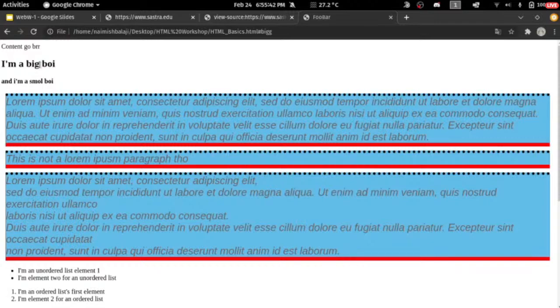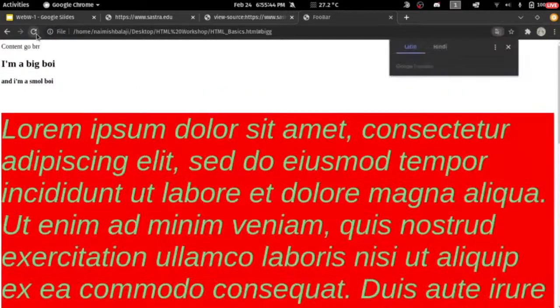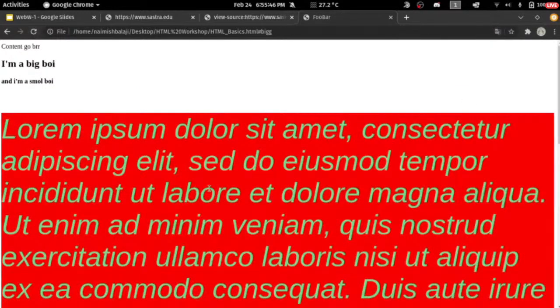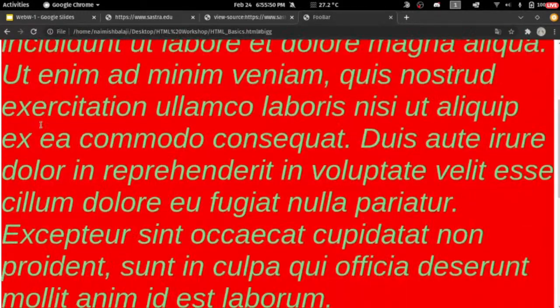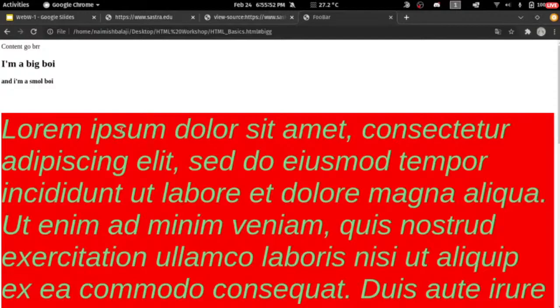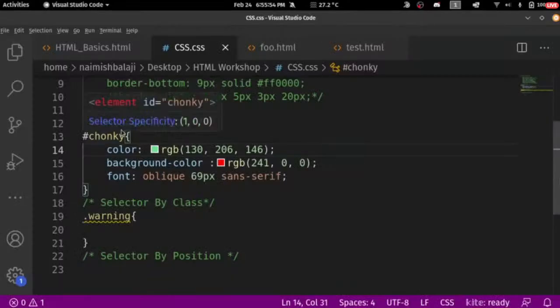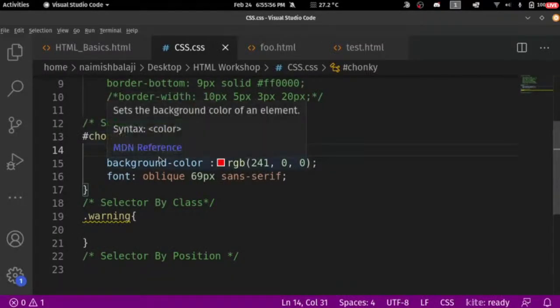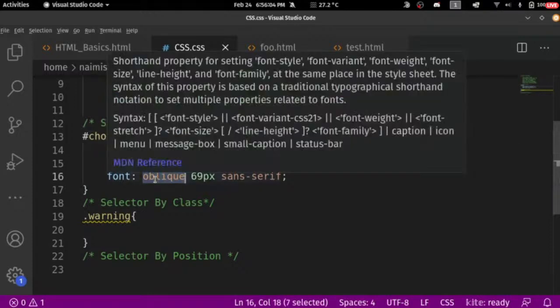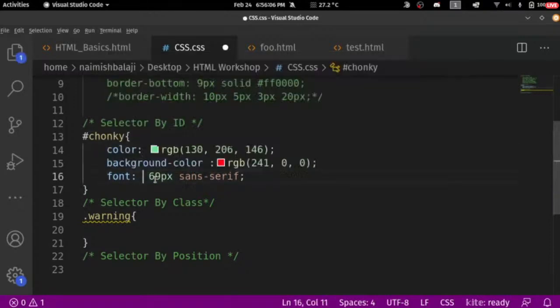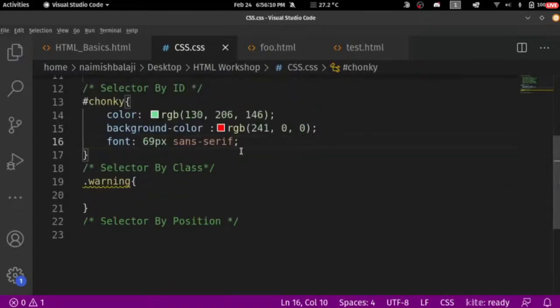Now, as you can see over here, brace for impact. Yeah, as we can see here, lorem ipsum has become like this with the help of Chunky. Now, if we were a little bit smarter and we knew what we were actually doing instead of just randomly messing around with background color, foreground color, and fonts, we would actually get something which looks half decent, which is much more decent.